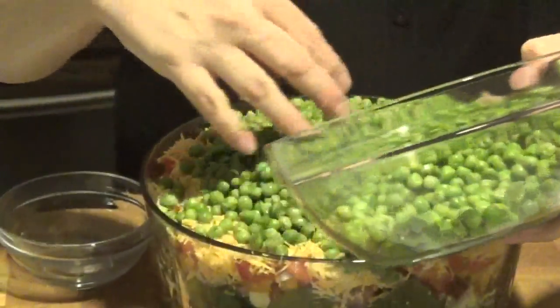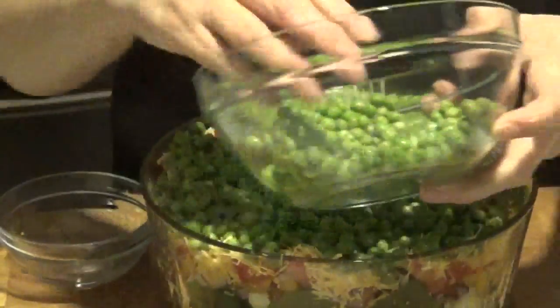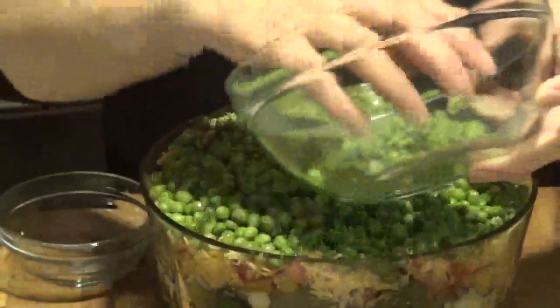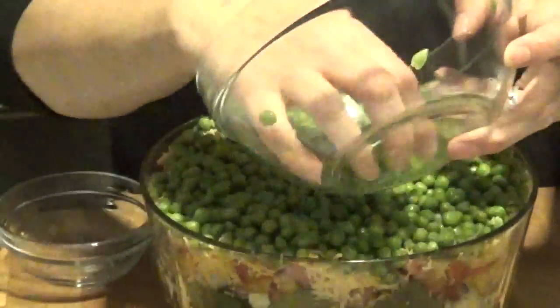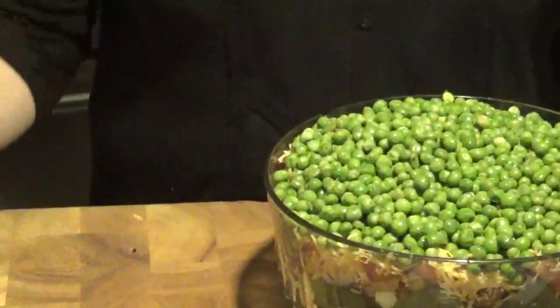I think I had a little too much lettuce, so we're going to push this down. And this salad, very strangely, may seem odd, but it tastes so good when it's all together. I remember as a kid when I was served at a potluck and I thought, ugh, that really looks terrible. It was pretty, but it's actually very good.